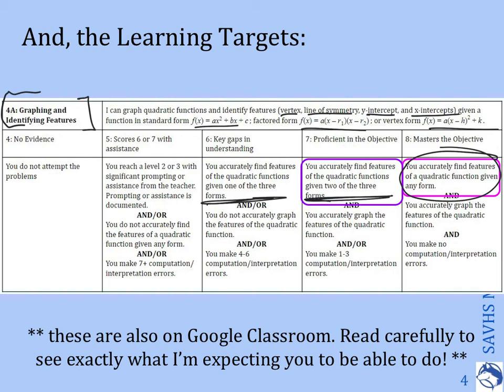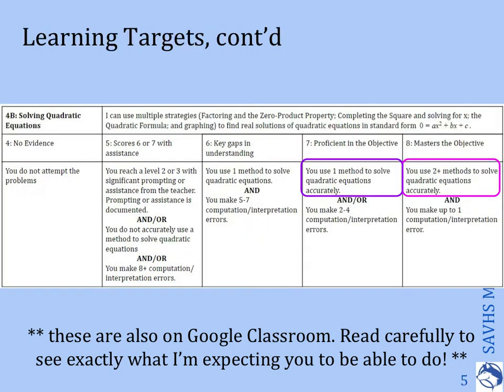So there are some pretty significant differences there, and I need to see you being really flexible and working with all of the different types of forms. Make sure that you are super confident on all those things. I do recognize that a lot of this vocabulary is totally new and a little bit overwhelming right now. But as we get into the unit, I wanted to be really transparent about what's going on. How are you going to get the grade that you need for this learning target?